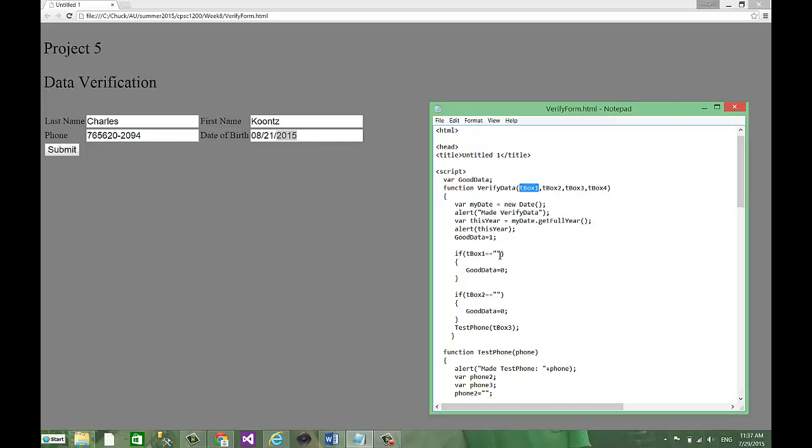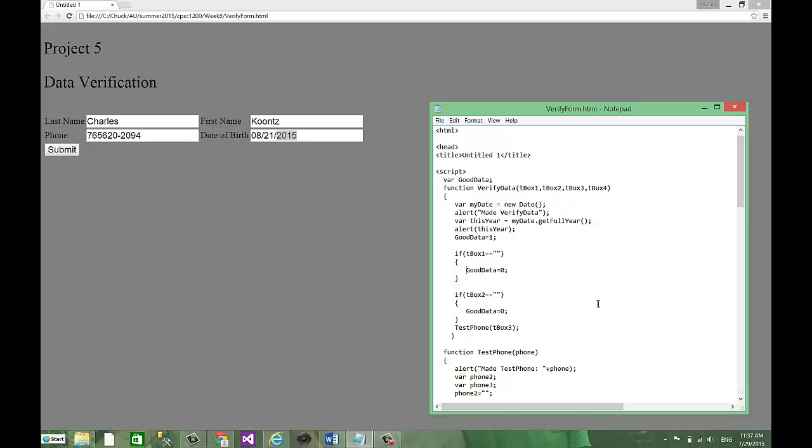And if the user didn't put anything in there, the if will evaluate true, and I'll reset goodData to 0. Same thing with the second parameter, which comes from the text box where my last name's stored. I check to see if it's empty. That means the user didn't provide that data, and if they didn't provide the data, then I flag it by setting goodData back to 0 or false.